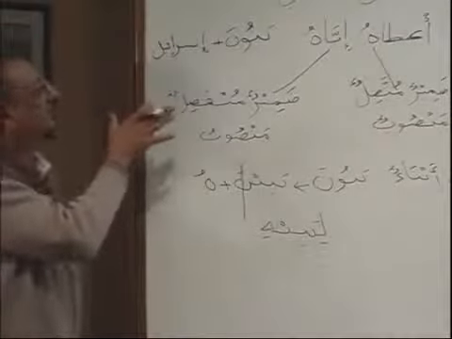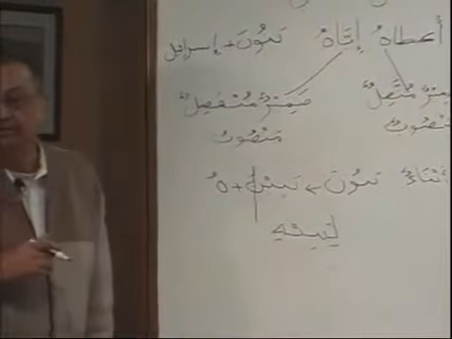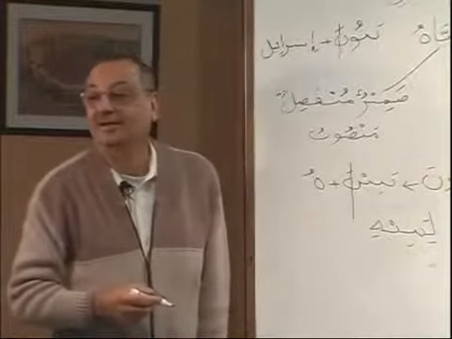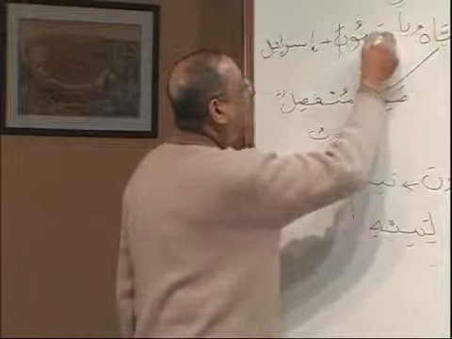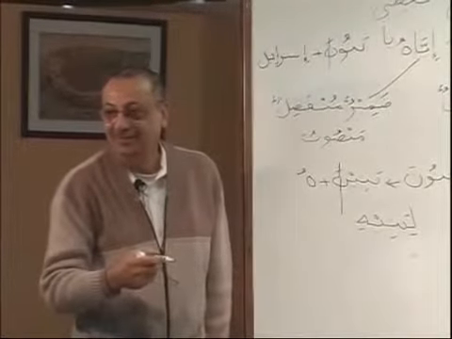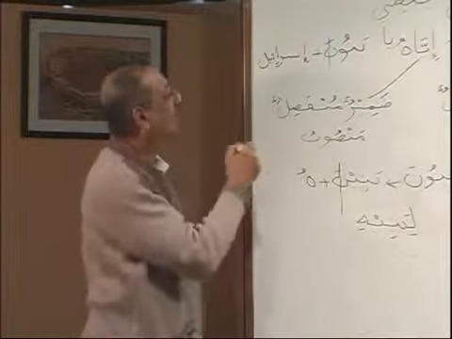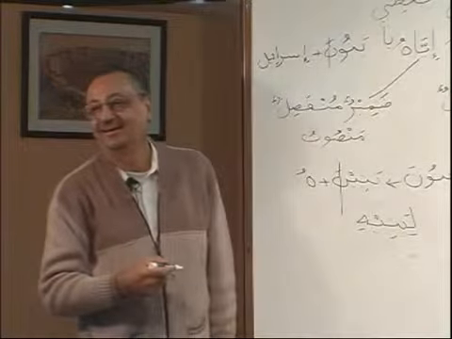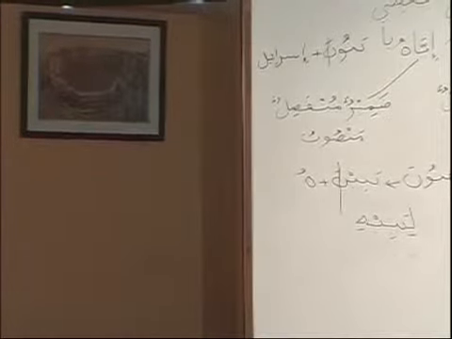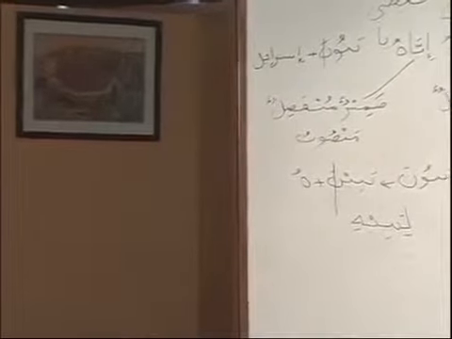Are you with me, brothers and sisters? Now, see, it is together. Mudaf and mudaf ilayhi, so I have to drop the noon. So it becomes Banu Israel. And you put Ya there, then Banun will become Banina, mansub. The mudaf became mansub, so it became Bani Israel. All these things are important and they are in the Quran, and these rules will make us understand it inshallah very clearly and beautifully. Give us the translation for the ayah, inshallah.